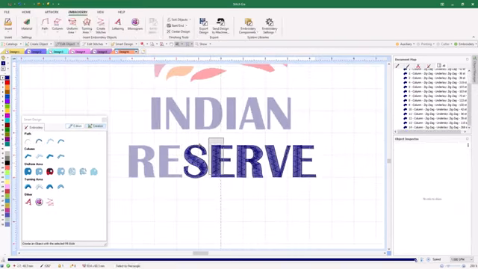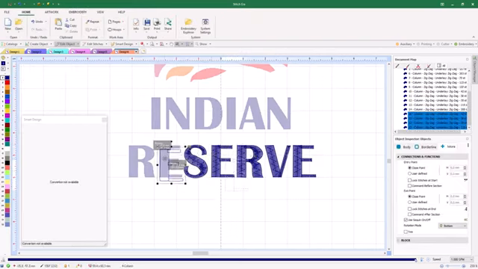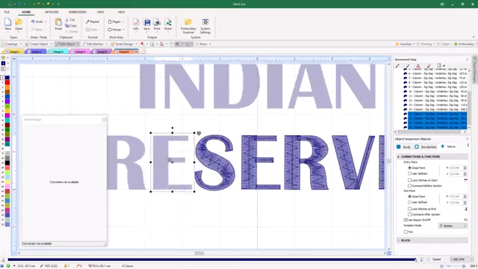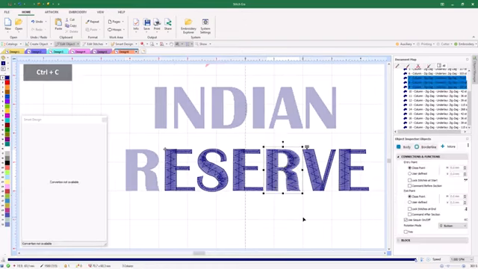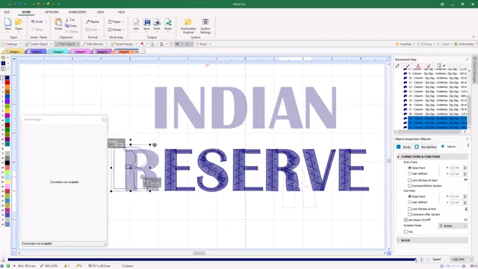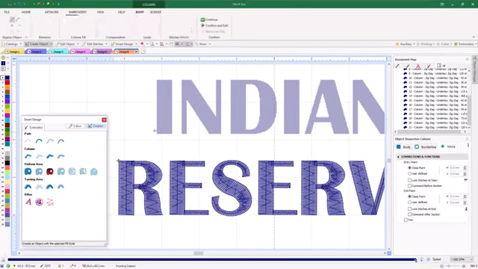Again, we will copy the objects we already have for the E letter, paste them and move to the proper position. And do the same for the next R letter. Select Column with zigzag again and continue with the I letter.